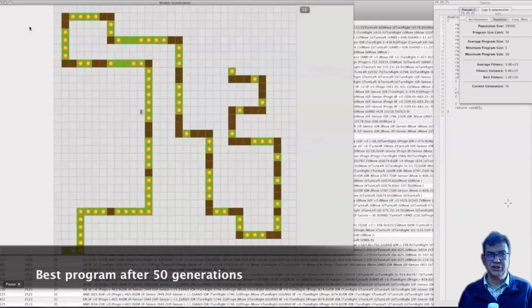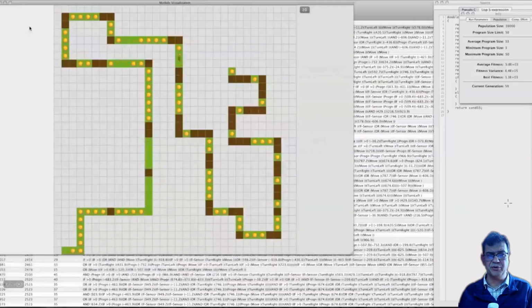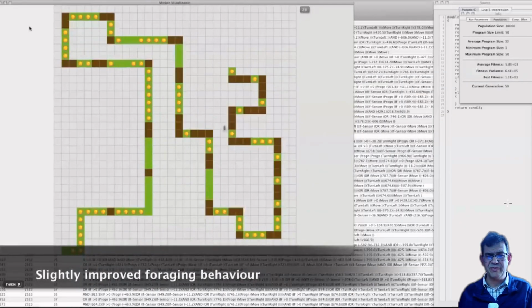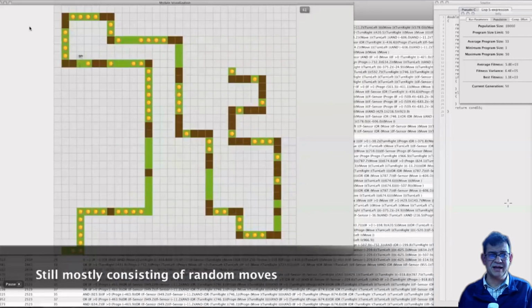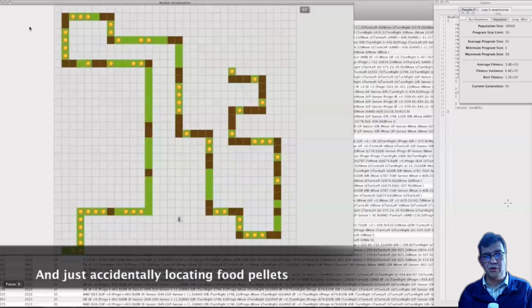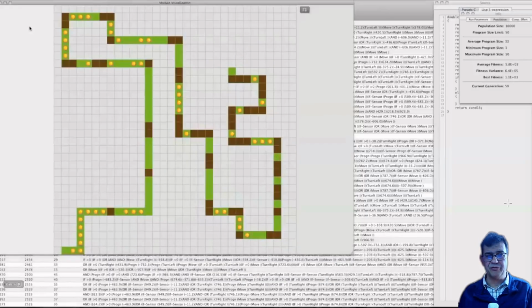So after 50 generations, there's a tiny bit of improvement. So the movement is not that erratic any longer, but of course, still very, very unsuccessful. It seems like it thinks that wrapping around and trying to cover all corners of the board will make it successful. But of course, there's only a certain number of executions that the program is allowed. So eventually, it will get to a point where it stagnates, and it can't find any more food particles within that set time. And of course, then something else will come about that improves. So let's see how this goes on.